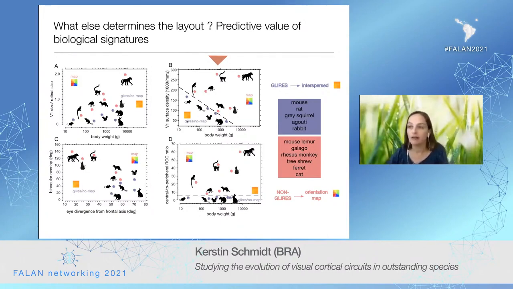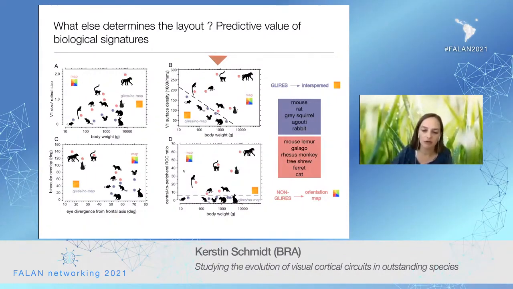However, what seems to be still in the race as a factor predicting the layout is the density of the neurons in V1. As it happens to be, and this was also already known, when rodents increase their cortex size, they increase the number of neurons at a different power function than the monkeys do. This makes it so that they have quite low cell densities in the visual cortex, as opposed to a monkey or carnivore with the same size cortex.